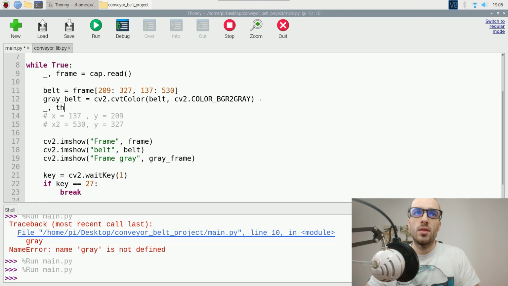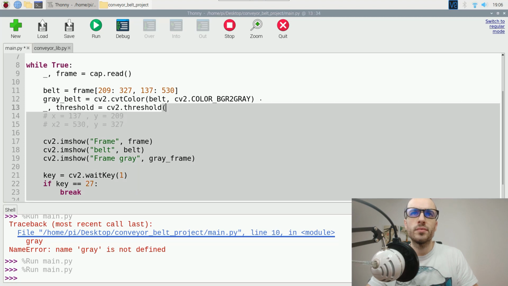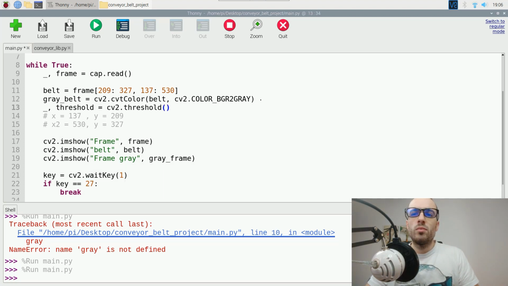Underscore, threshold is equal to cv2.threshold. We want to apply the threshold on the gray belt.